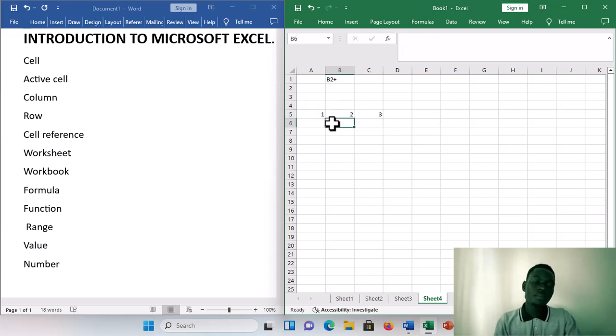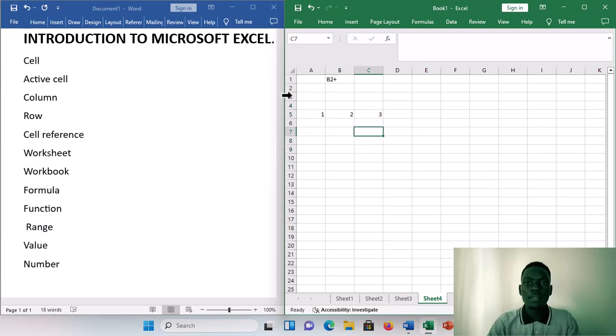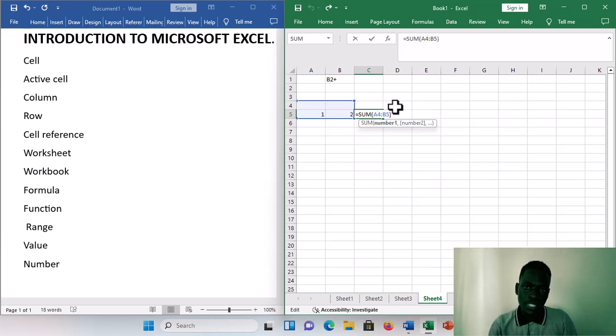Then a range. For example, if you say that this can be a range, just like we saw our data here when you entered. So this is a range, F4 to B5, that is a range. That can become like a range, this one inside.